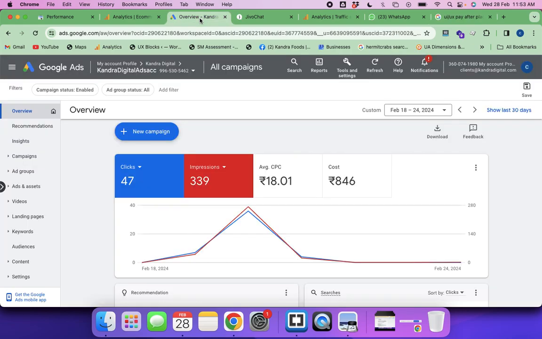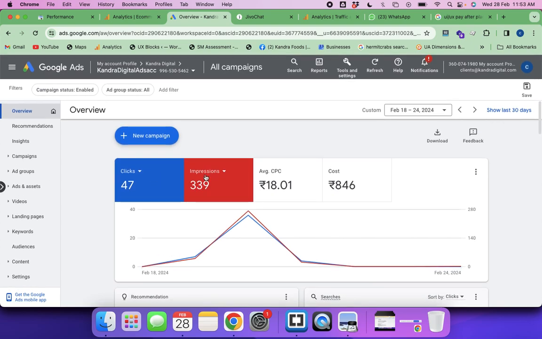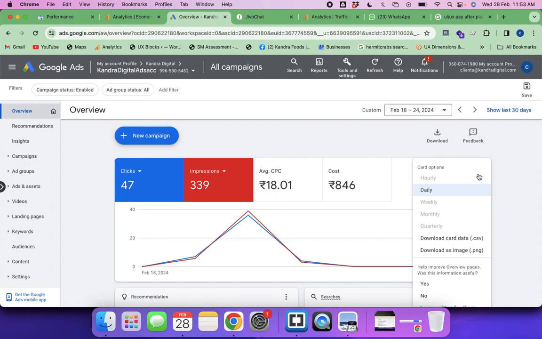Okay, so now for this business, 339 people have seen the ad, but not everybody has clicked on it. Only 47 people have clicked on the ad. So 47 divided by 339 is the CTR. You can show that CTR as well here.